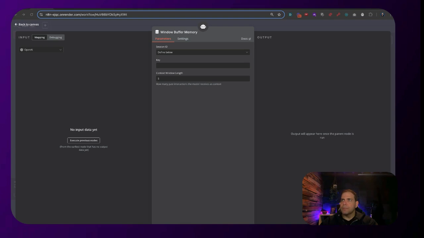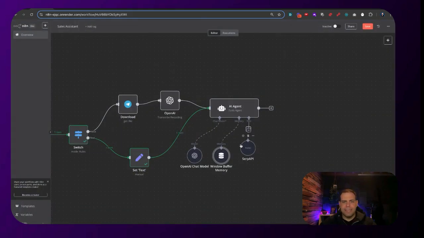So the way that this works, because this is a big common error, we're going to paste into the key here. I'll show what this looks like as a fixed expression. This is telling us that we're going to grab the Telegram trigger node, the items, the JSON, the message, and the chat ID. So now it has the actual chat ID for the session. We're going to hit save, and you're going to see me test this again.